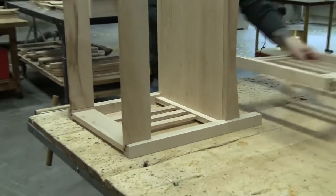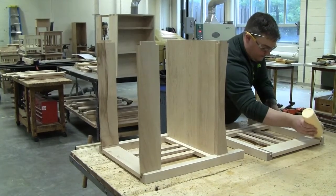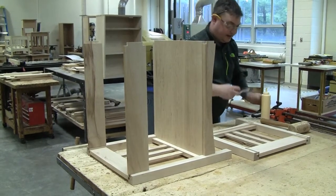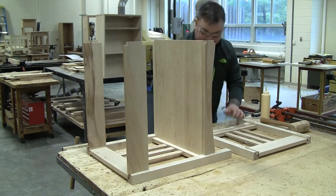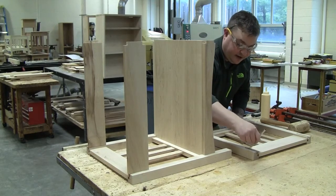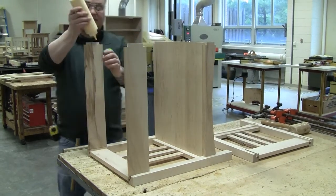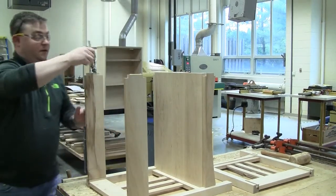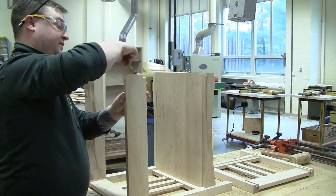Now I'm going to apply glue to all four mortises in this end assembly and spread that out. We want to avoid pooling because when we go to put this in, it'll be upside down and gravity is going to pull all the glue out — so we want to make sure we spread this out, otherwise glue is going to run everywhere on our project. I'll put a little bit of glue on each tenon — on the end and then spread it around to each face. I can already tell the glue is starting to set by how stiff these are being held in the mortise already.